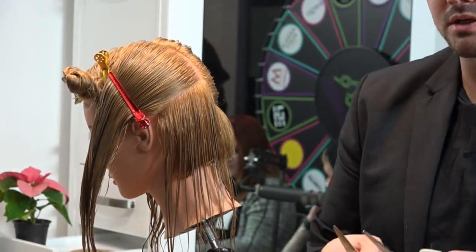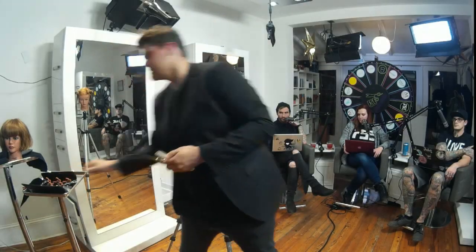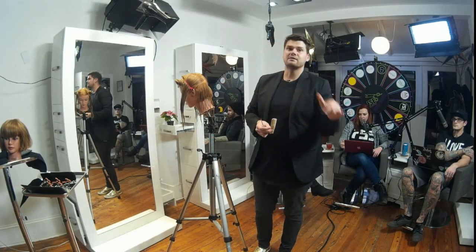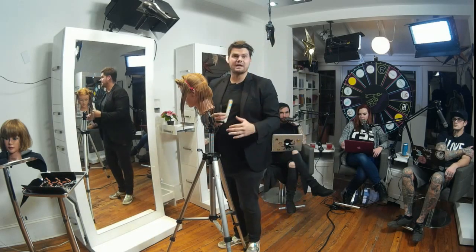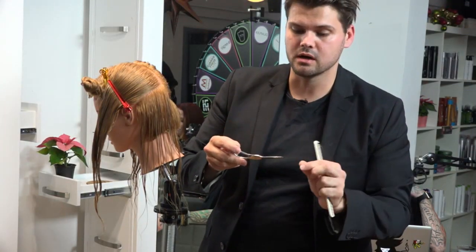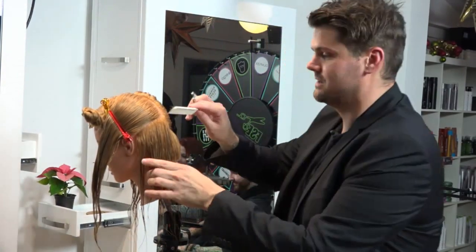The biggest difference that you're going to notice is the beak's blade. If you're working with thicker, more dense hair, it gets very weak. So this is a 5.5-inch beak scissor. I would honestly go maybe a 5-inch. I purchase these scissors and sometimes I think, I love 5.5 inches, so I get that. But a lot of times I would like to go with the 5-inch because the blade's going to be a little bit stronger. Once it gets to the tip of this scissor, it's a little weaker. Yes, Brian, the tip.